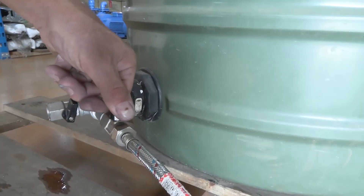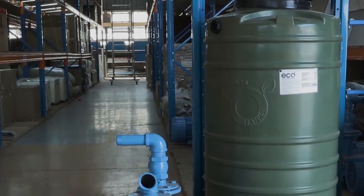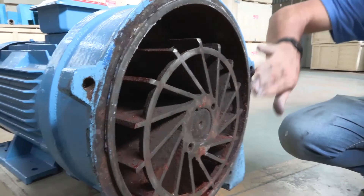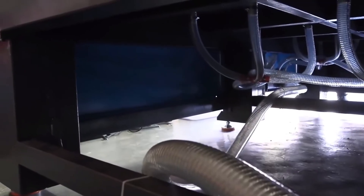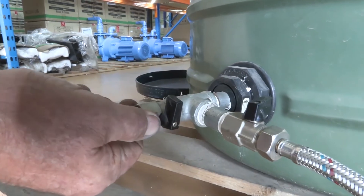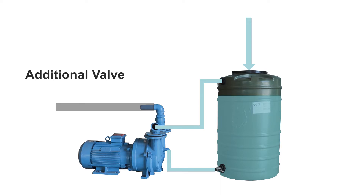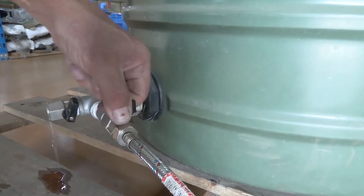However, it is just as important to close the valve when the pump is not in use for extended periods of time — for example, overnight. Water pressure from the water tank tends to balance itself out over time, and if the pump is not spinning, the possibility of water backflow to the CNC table becomes pretty high. You could place an additional valve at the vacuum outlet to stop any water backflow, to open and close the vacuum on the application side, which also helps to protect the motor. But regardless, the best practice is turn the valve on before starting work and turn it off at the end of the day.